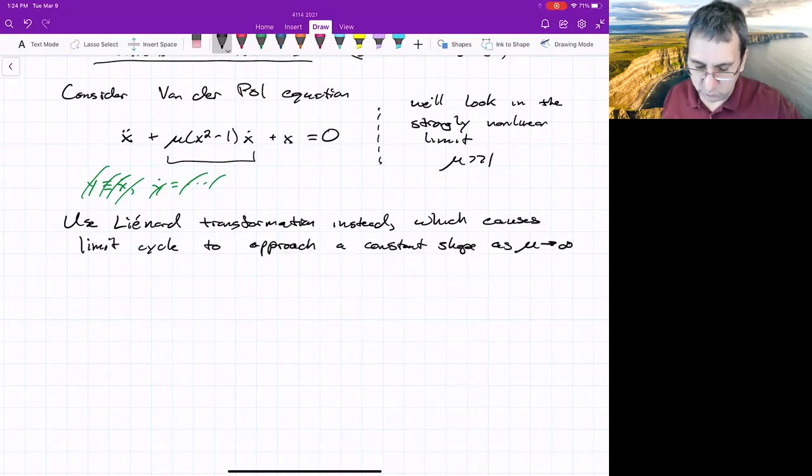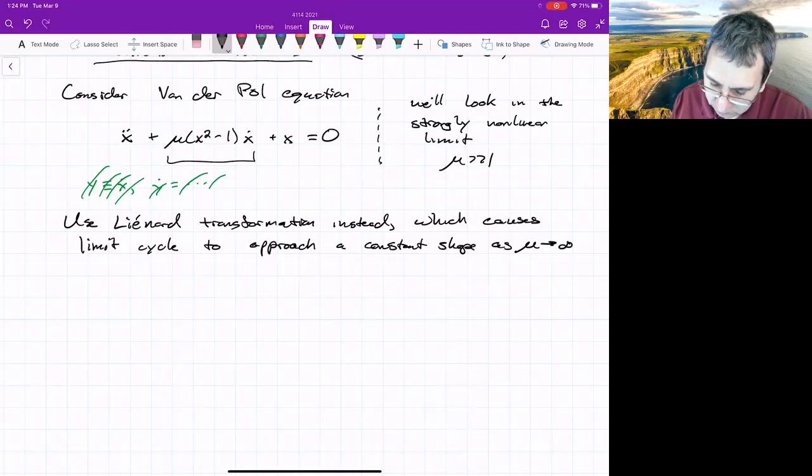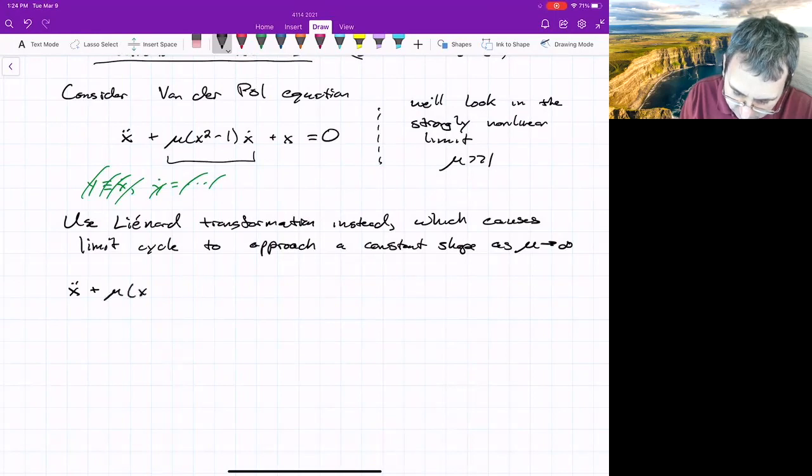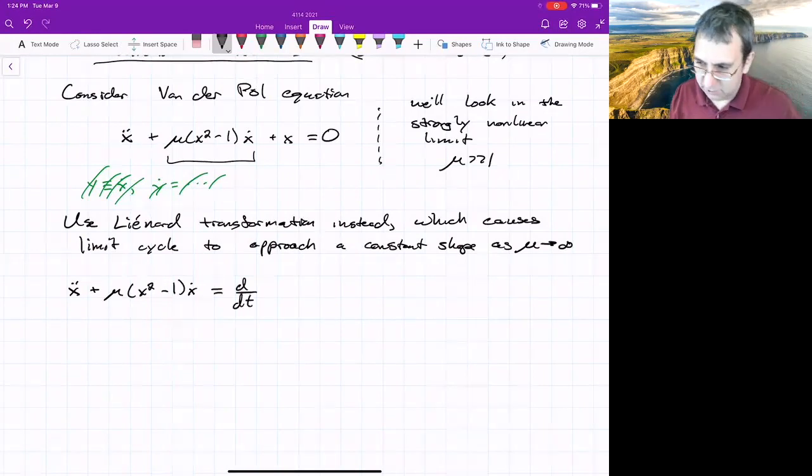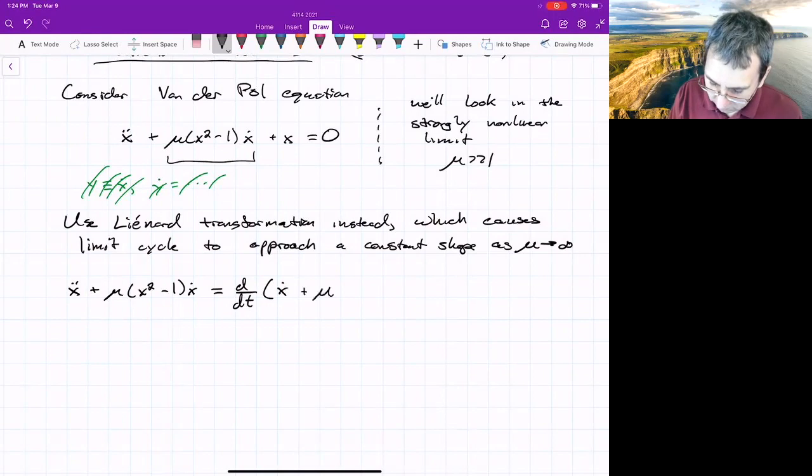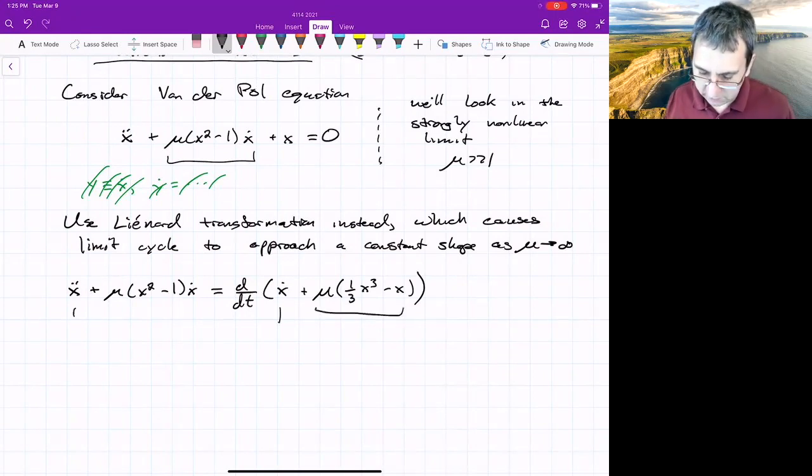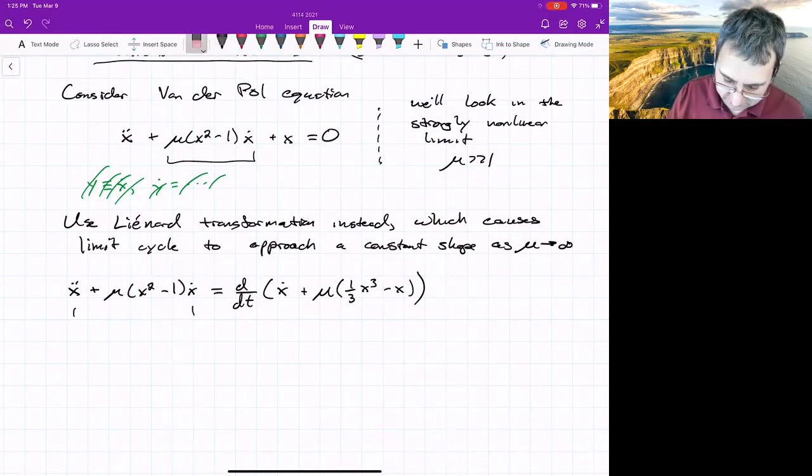How does this work? Well, first, we'll look at the first two terms of the Van der Pol equation. So I want you to look at this, x double dot plus mu x squared minus 1 x dot. This can be written as the total derivative of x dot plus mu 1 third x cubed minus x. And hopefully, you can see that you take the derivative of x dot, you'll get x double dot, you take the derivative of this, and you'll pick up an overall x dot, and you'll get this x squared minus 1. So that's interesting to notice.